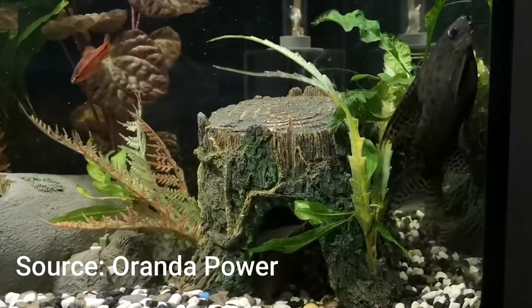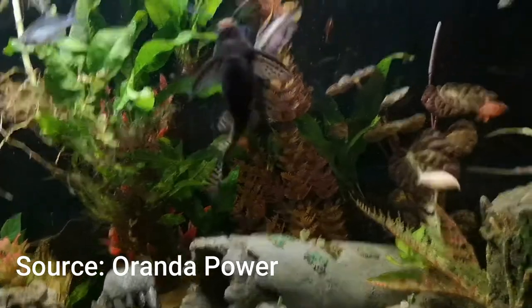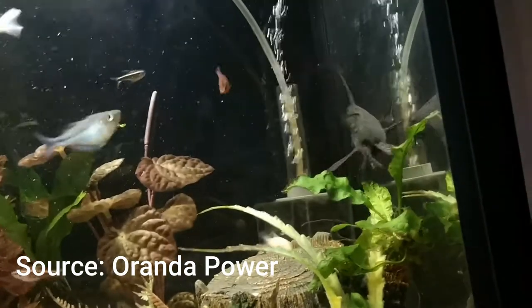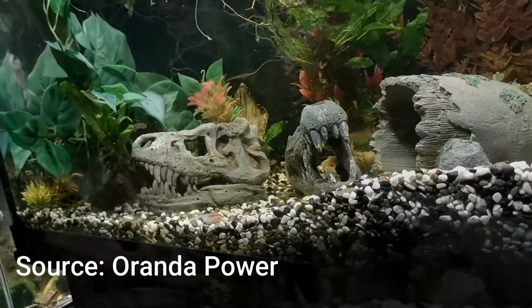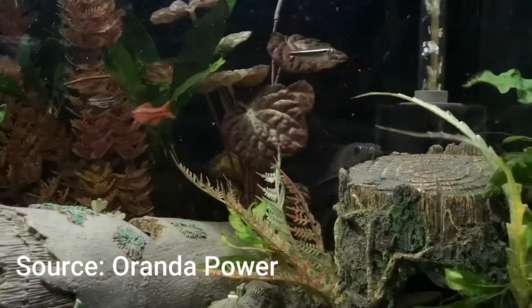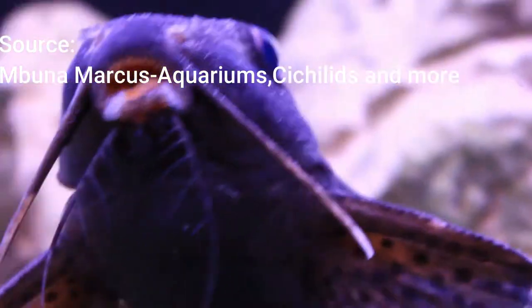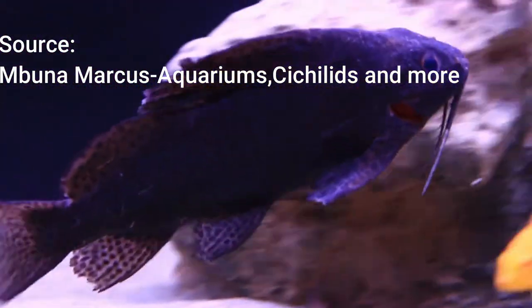They grow slowly unlike plecos. Corydoras are small fish so they have a short lifespan — the most I've kept Corydoras is about 3 years. Plecos, on the other hand, live about 5 years or more, but they grow quite fast and within about a year will already be too big for your tank. Synodontis euterus, also known as the featherfin squeaker, lives about 13 to 15 years and grows quite slowly — it takes about 2 years to reach the size of a normal pond pleco.